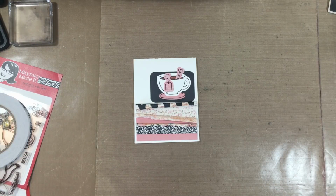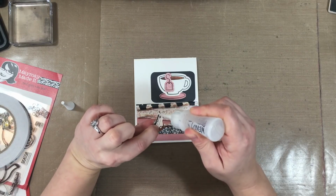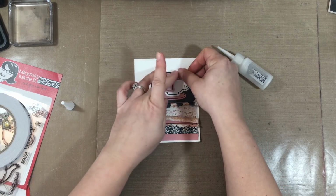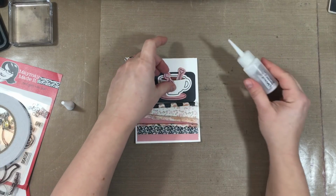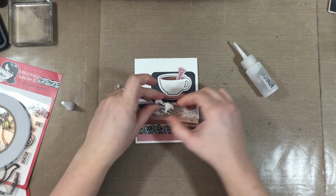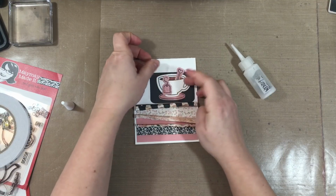Oh my goodness. These are incredibly cute. All right, a little liquid adhesive here. So awesome. Yeah, that's great. I need a little bit of pressure. Okay. And liquid adhesive here. And how did I have that? Just like that. That is adorable.